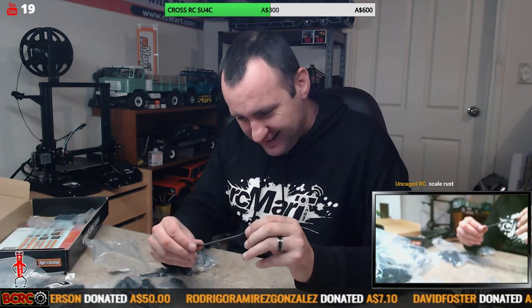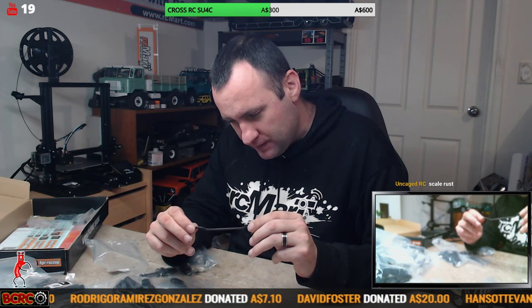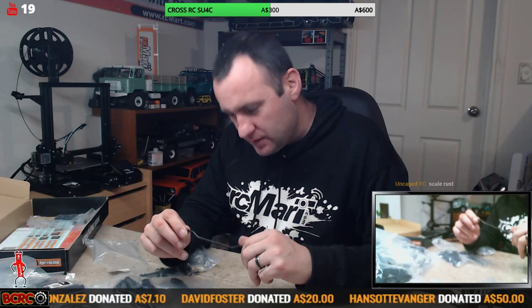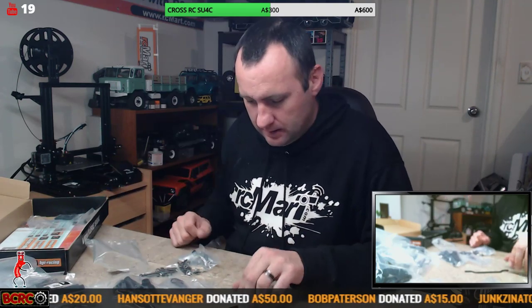It's a nice looking kit, man. Just scale rust. And it borderline looks like it's starting to get surface rust on it. Which, like I say, it's just weird. Everything else in the kit has been spot on. It looks brand new. It looks shiny. You can almost smell the newness. And then you go, this has been outside. Someone's used this. What truck did this come off? You know what I mean? It just doesn't make sense.